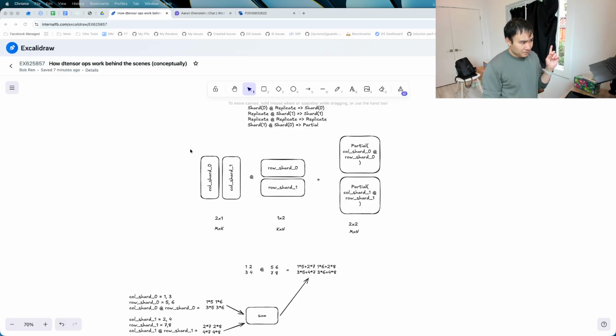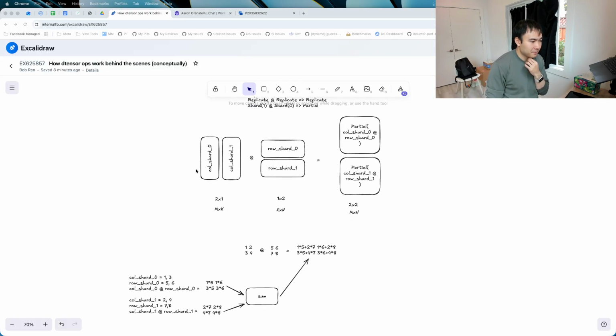As a refresher, when you do a matrix multiplication, what you're doing is you're taking the rows of the first matrix and you're dot producting them with the columns of the second matrix. And in terms of the dimensionality, if you have an m by k first matrix and a k by n second matrix, when you do the matmul, the inner dimension disappears and you get an m by n matrix. Okay, so now let's look at a concrete example.